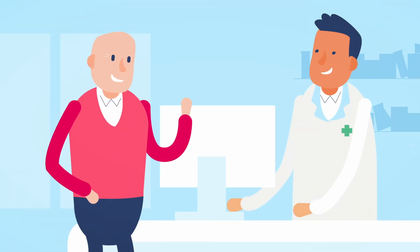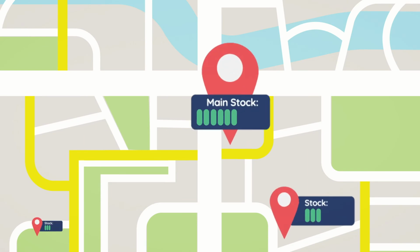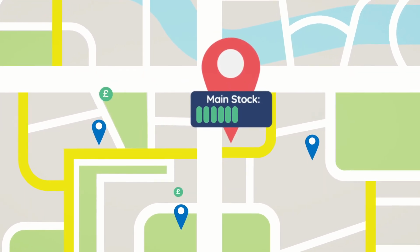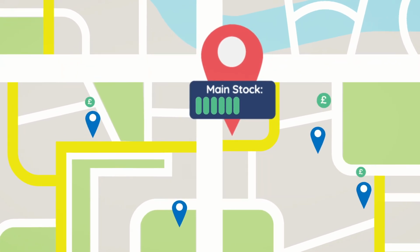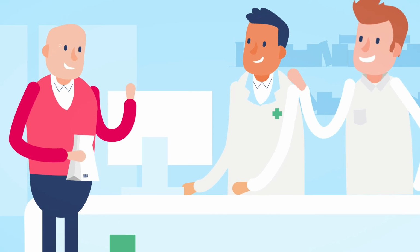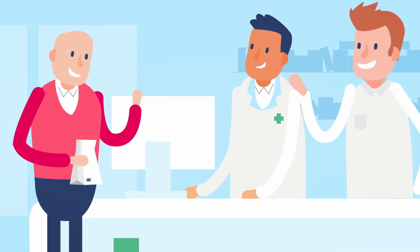The relationship with the patient and their clinical safety stays in the branch where it belongs. There's full reporting for cross-charging across the group, and that puts him in a great position to help other independent Analyst users when the law on hub assembly changes. Now Robert has more time to look after his patients and staff. Better still, he's saving money.